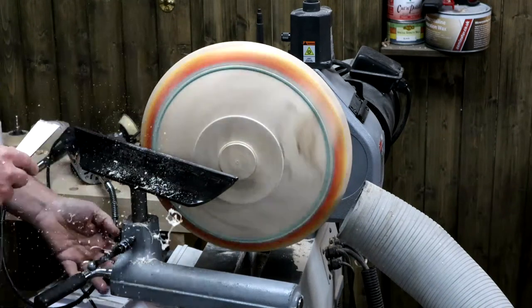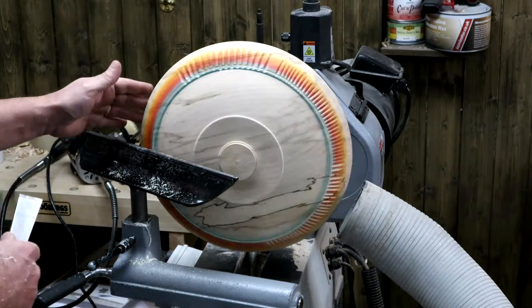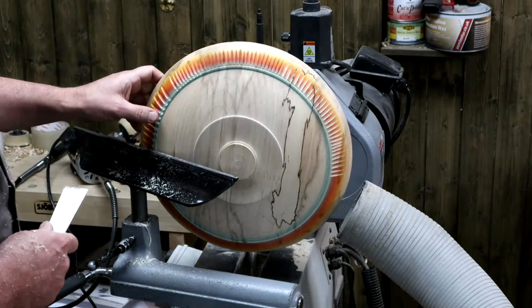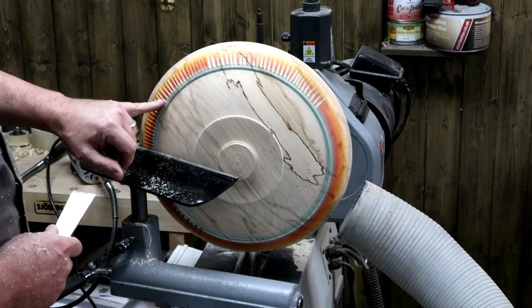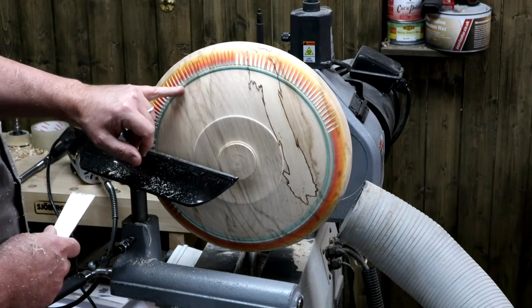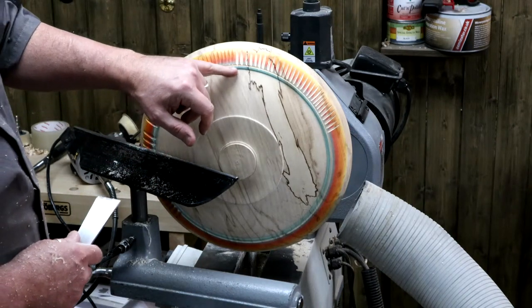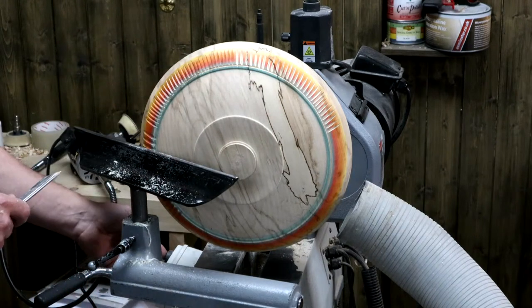Right, that's going to stop. I'm going to stop and have a look just to see. I'm really curious to see what it's going to look like. Right, we've got some things happening. I'm quite pleased. One thing I'm picking up on already is I need to make sure that I start my cuts in the same position each time because I've got some nice little dots here, but then they fade away as I come further around. So a little bit more attention to where we start and finish.